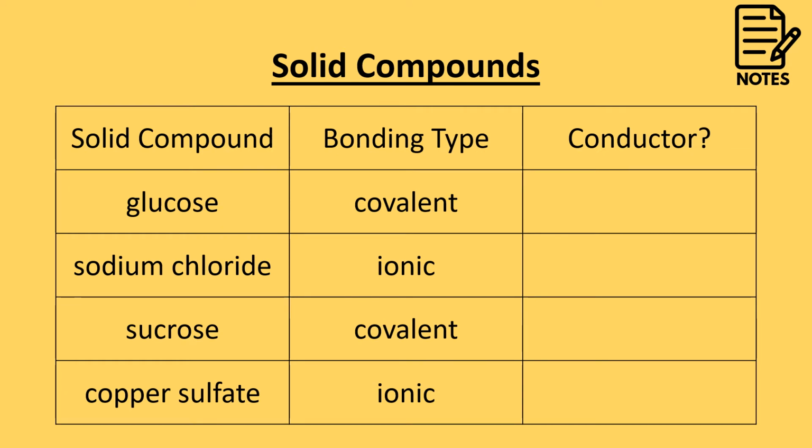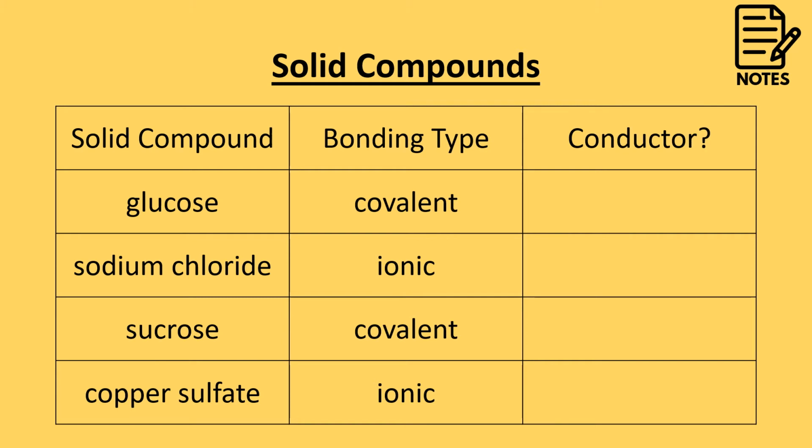So here you've got a table of 4 compounds that you would use in class. The covalent ones we use are glucose and sucrose, you can see there. Now they're just types of sugar, so they're nice and easy to get a hold of, nice and easy to handle. They dissolve well in water, all of these kind of things. Sodium chloride is table salt, and copper sulfate is a dark blue crystal solid that you'll have probably seen and actually probably made during your time in chemistry.